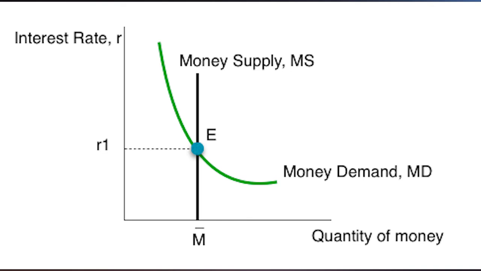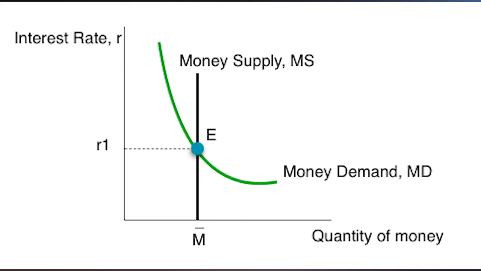The aggregate price level determines the movement of the money demand curve as well. If prices rise 10% on the market, the demand for money will rise 10% as well. This is because people need 10% more money than they needed prior. The money demand curve also influences GDP. If people are confident in the economy and spending more, they will demand more money. This works the opposite as well. If people have fear about the economy, they are less likely to spend money and therefore will demand less money.